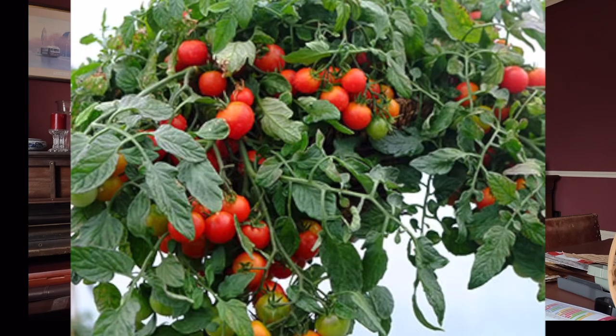And I love this variety called Red Profusion. It's an F1. It's a fantastic variety. You can buy them. Again, I got them from Moles because I use quite a lot of seeds, and I've got 100 seeds in here. But you can get them in other places as well. It is a fantastic variety. I am going to put in 8 of these. So that's my first sowing of tomatoes.